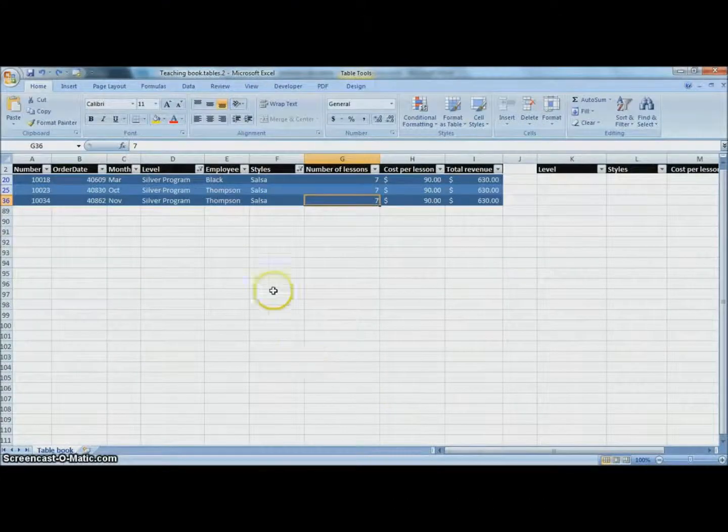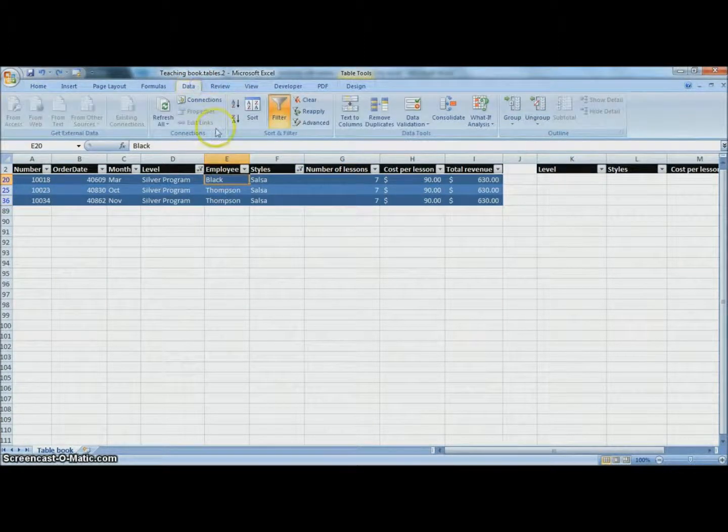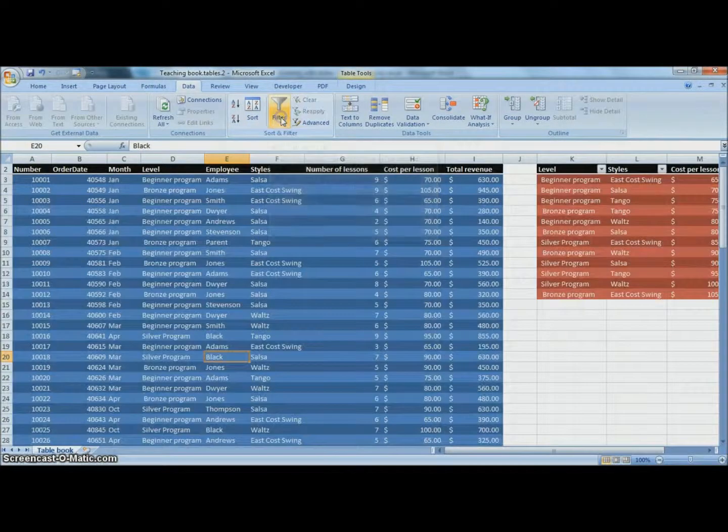Okay, for our third section, let's go ahead and get started. To undo a filter, let's go ahead and click our table, click the Data tab, and go to Sort and Filter. Under that, you'll see the giant filter button. Go ahead and click that, and that undoes all filters for this table. Now, if you want to filter in the future, go ahead and click it again so you're able to filter down. Let's move right on to our next section.